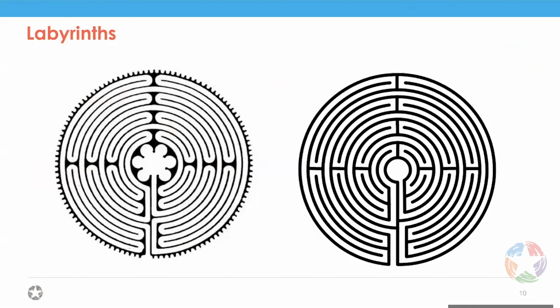Now, going back to the spiritual and meditative aspects of mandalas, we can find them in labyrinths. A labyrinth is an ancient symbol that relates to wholeness. It combines the imagery of the circle and the spiral into a meandering but purposeful path. The labyrinth represents a journey to one's own center and back out into the world. So labyrinths have long been used as meditation and prayer tools as well.